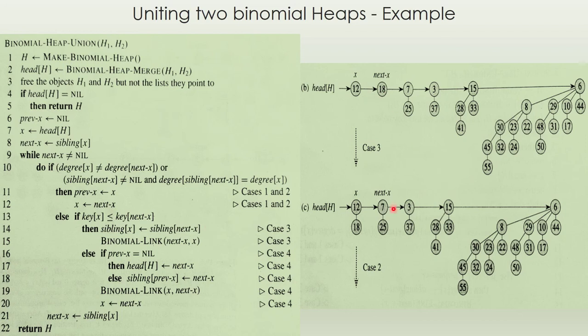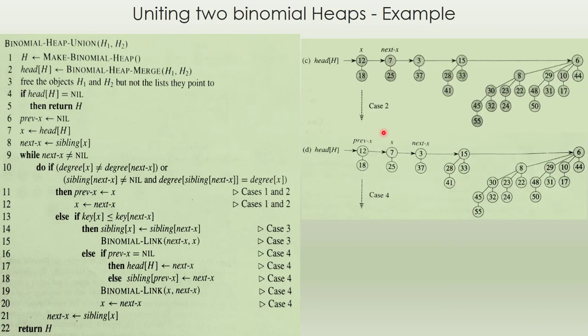So this is an example for case 3. Now the binomial heap looks like this. First 3 nodes have the same degree. I already told you case 2 may occur after the execution of case 3 and 4. Just look at the second case. Here it is case 2. What do we have to do? We have to just march ahead.